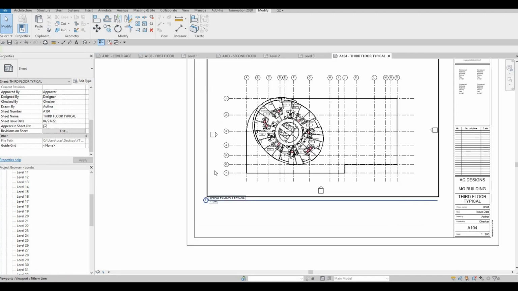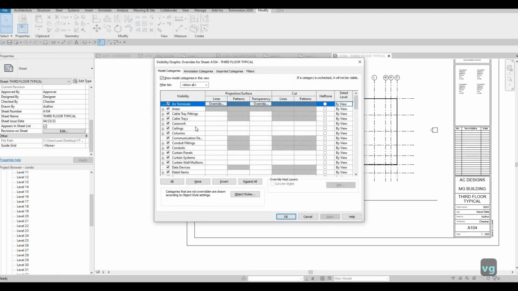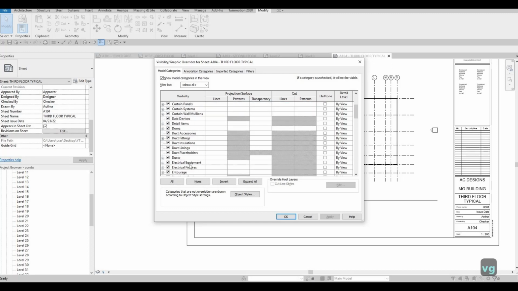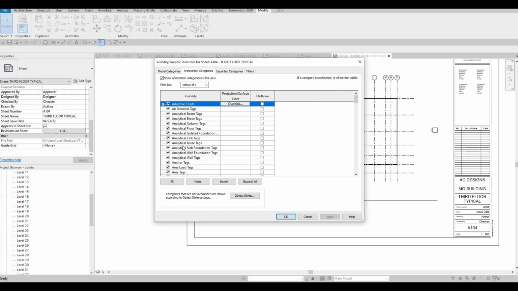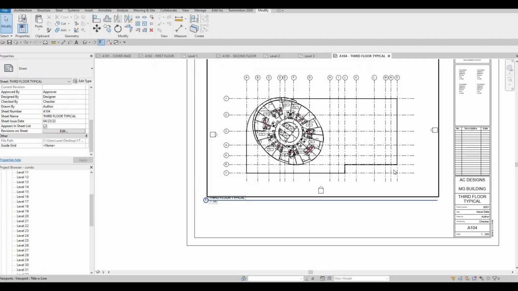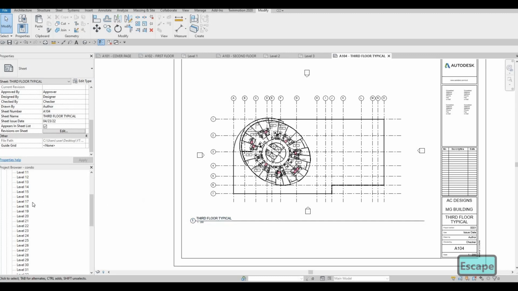If you don't want the elevation VG, I think it's on the annotation, elevation markers. So here, uncheck that, apply, and then OK. I believe we need to change that onto level 3.